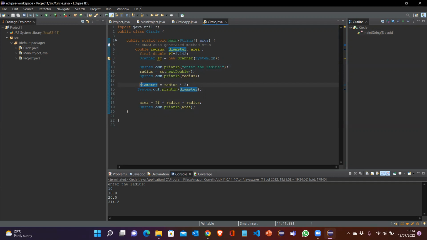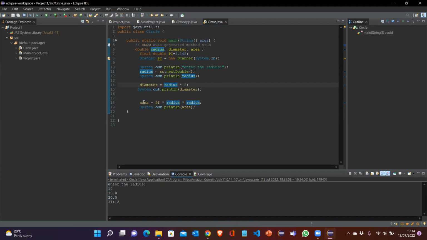To find our diameter, we code our radius, whose value is 10, times 2, so it went up to 20. Then we print it out as diameter, so it came out as 20.